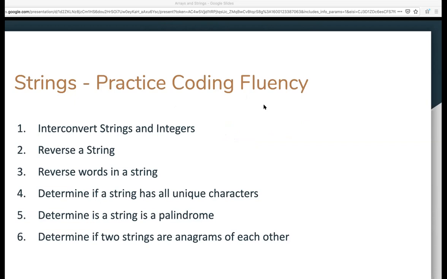So if you can think about how to manipulate these types of examples, then a lot of problems that deal with strings and characters become a little bit easier.